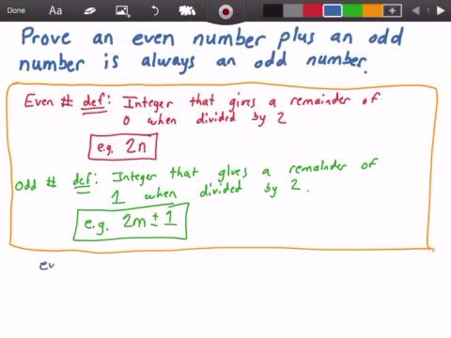So an even number, I'm going to just say even for even number, plus an odd number, I'll put odd for odd number here. Equals, I'm going to put a question mark. Does it equal an odd number? Let's rewrite this now using the definitions here.